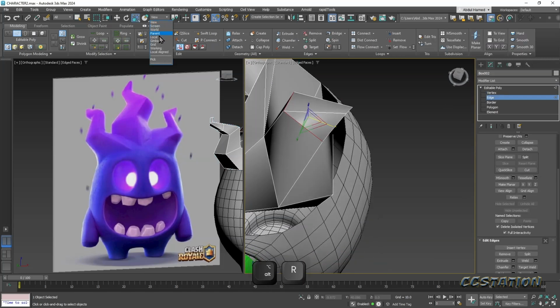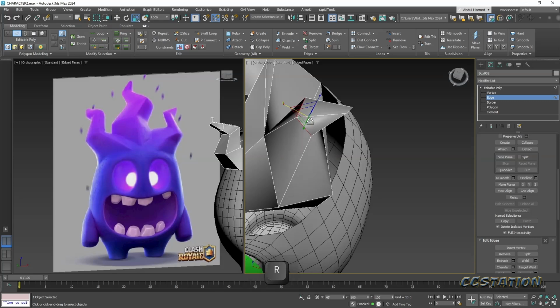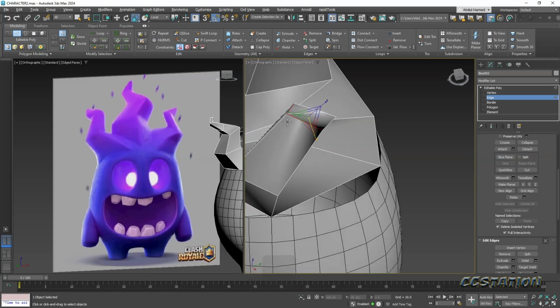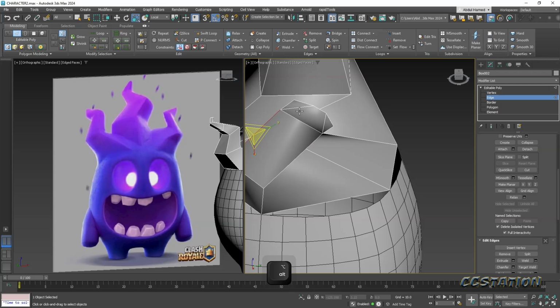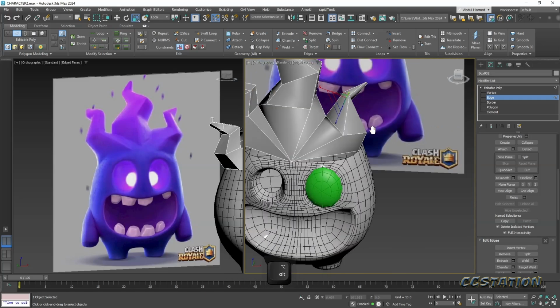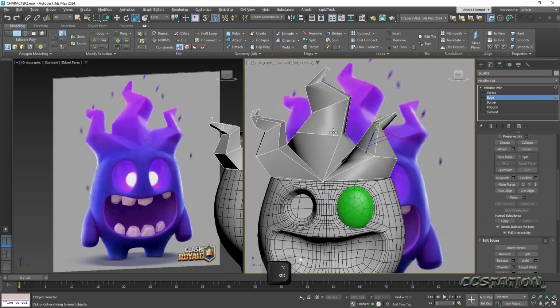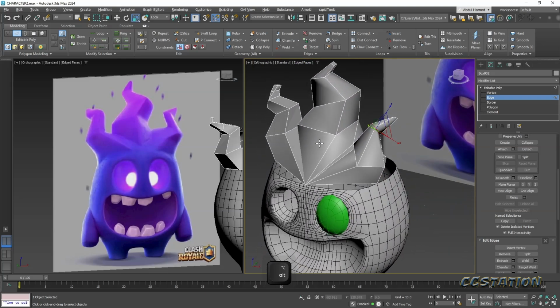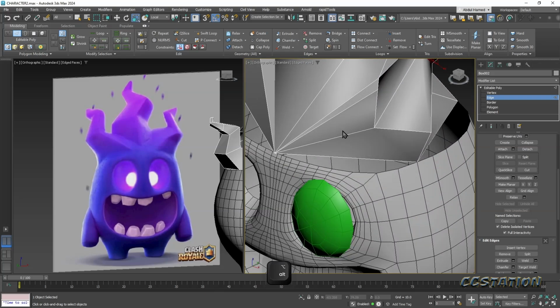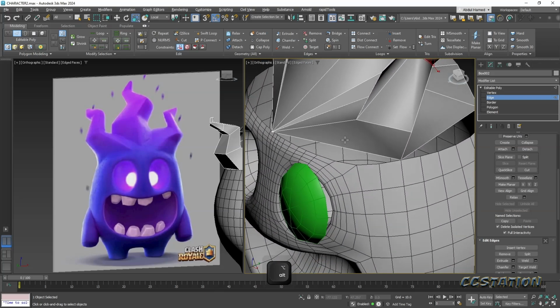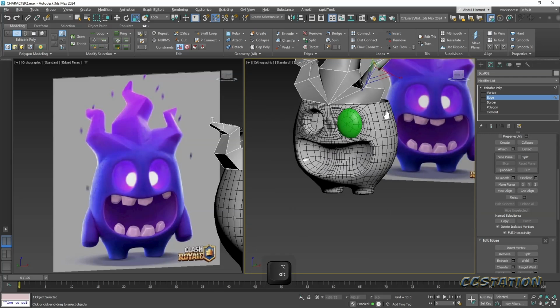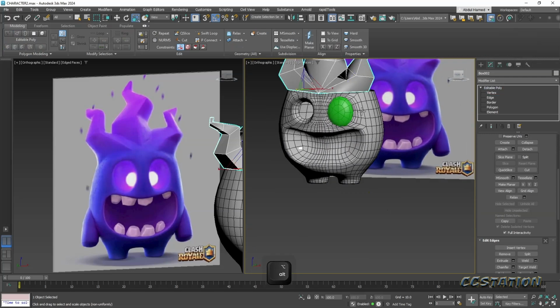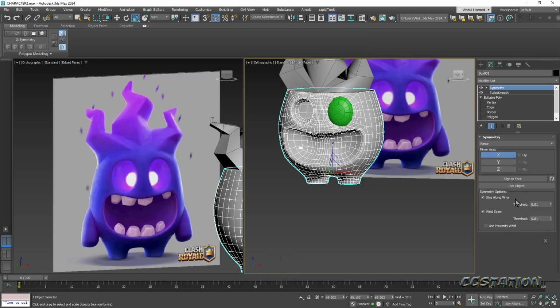So let's add a local, let's make sure this is a bit thin, maybe this one to the head.